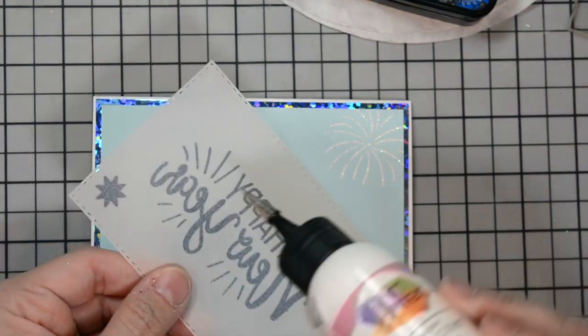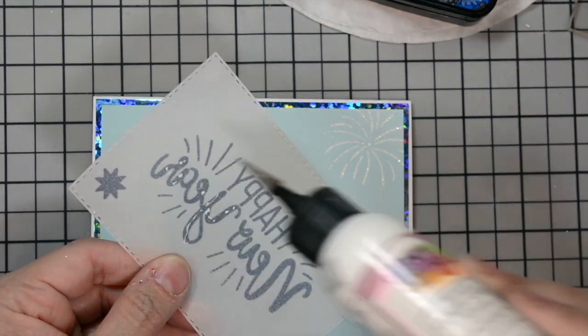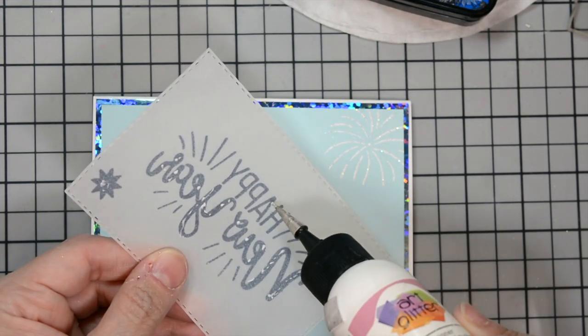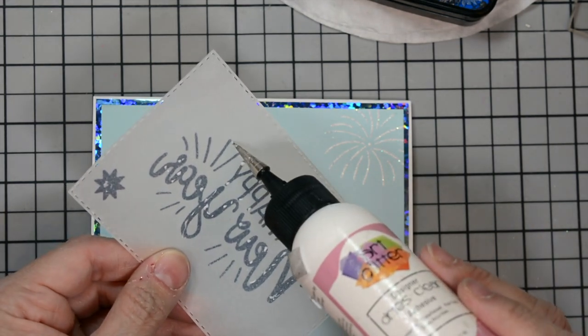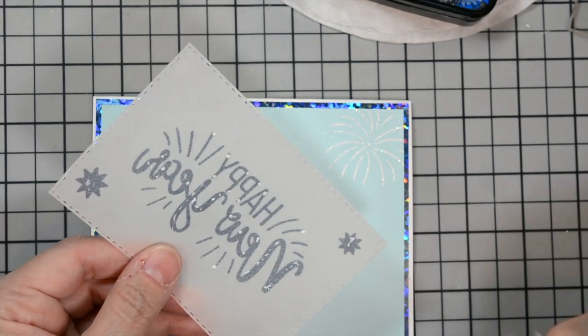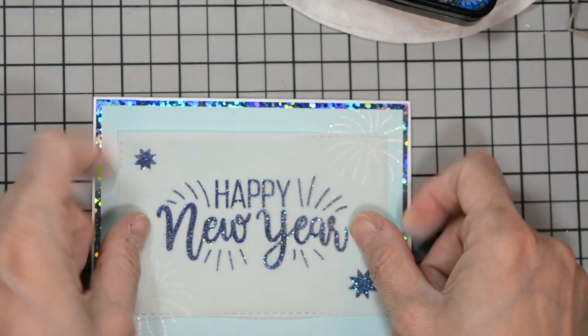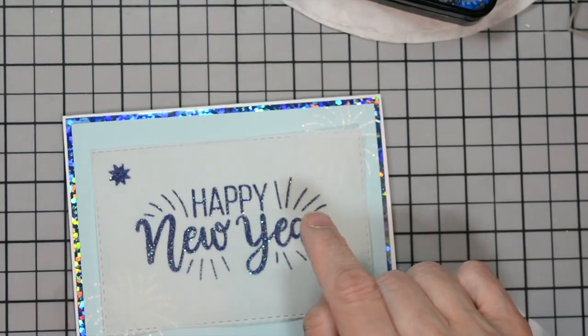And now to adhere our vellum, you know, adhering vellum is tricky because everything shows through it. I'm just going to use the stamped image here, or sentiment, I should say, to place glue behind it. So I'm just putting light little dots behind the thinner letters, a little bit more adhesive on the thicker letters, and behind the bursts that we have on either end.